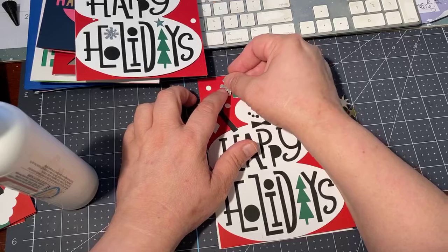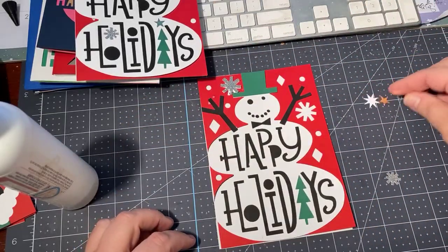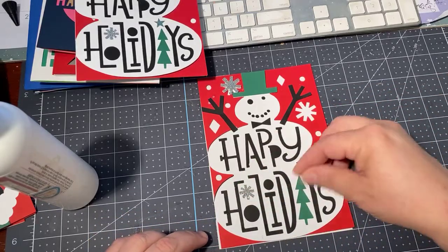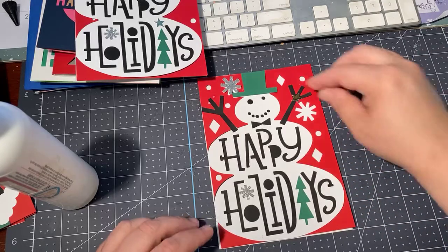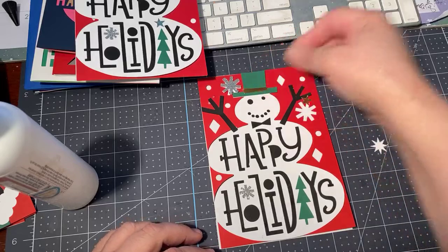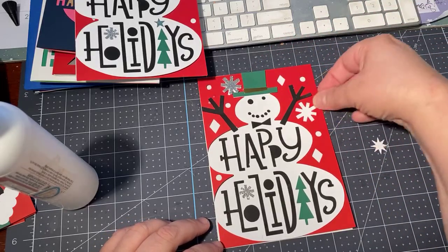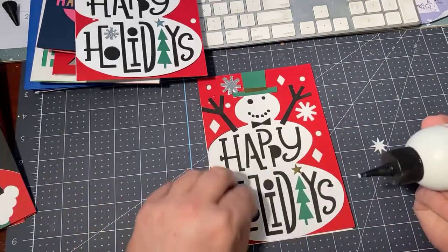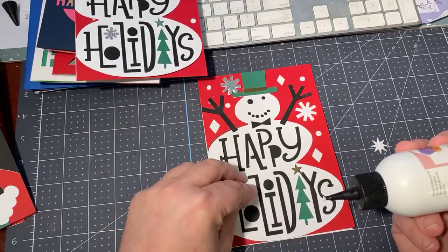Anyway, so I'm putting on this snowflake, and this snowflake goes here, and then we've got a little star for the tree. And the only thing we have left is his nose, which is around here. If I don't find it, we'll come back and stick it on. All right. Sometimes that happens with the little pieces, but I did his nose in gold foil.